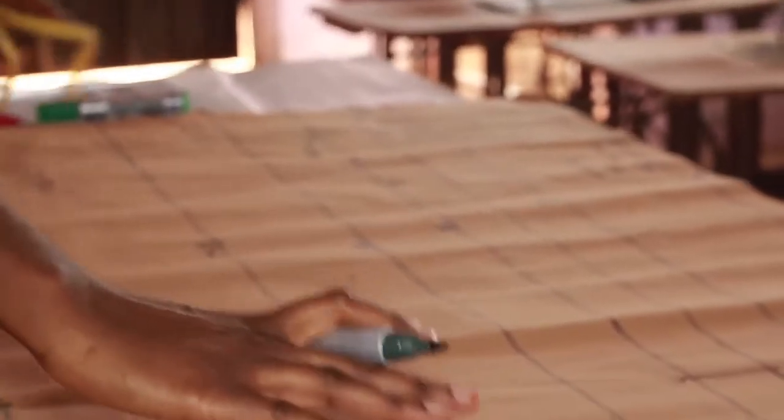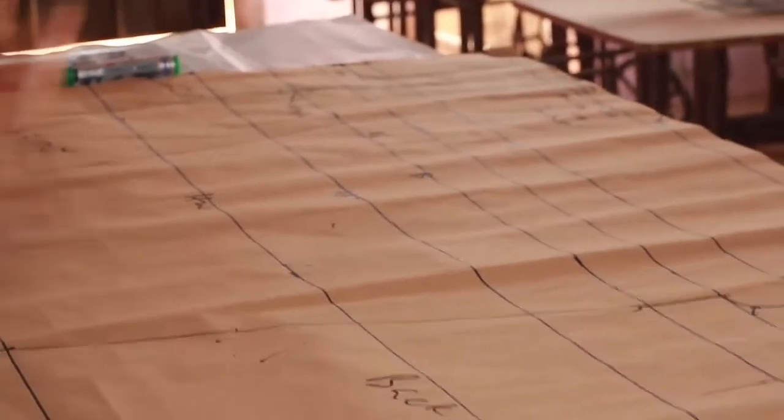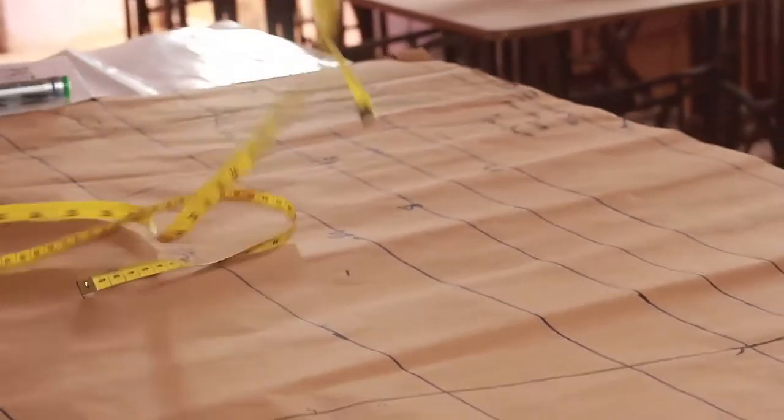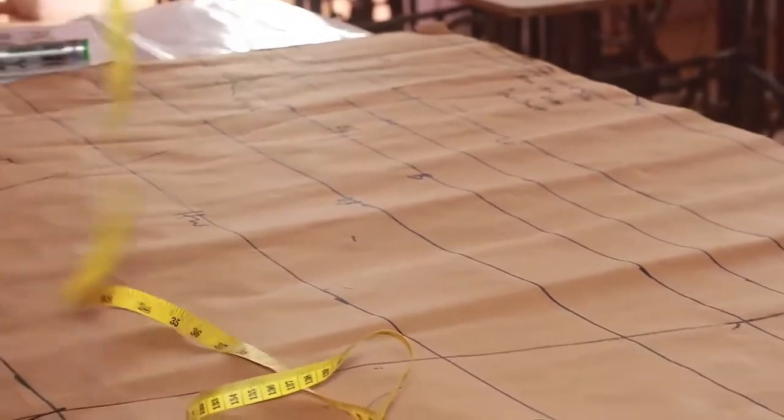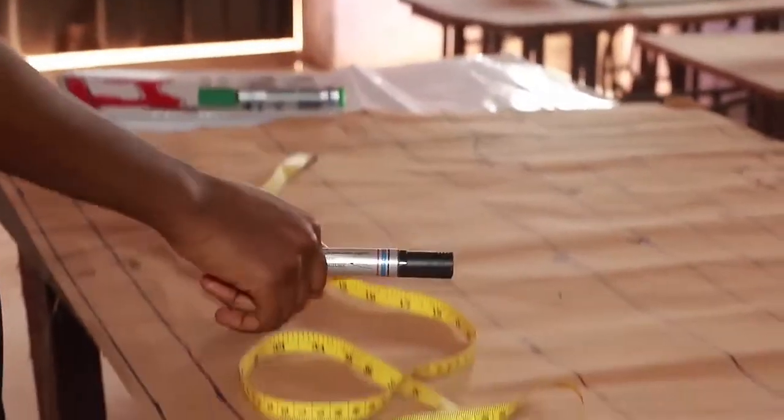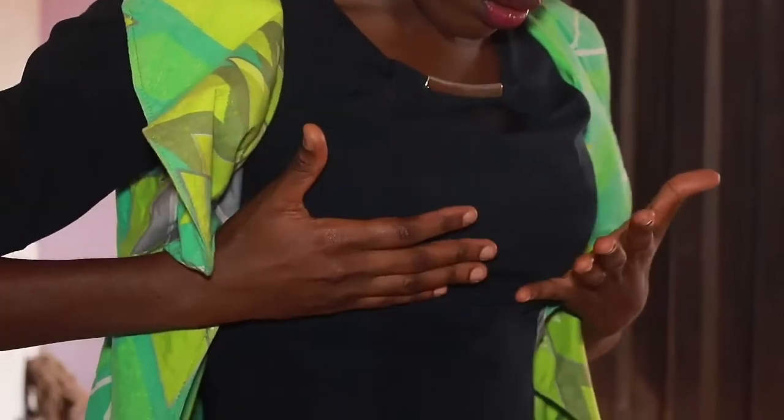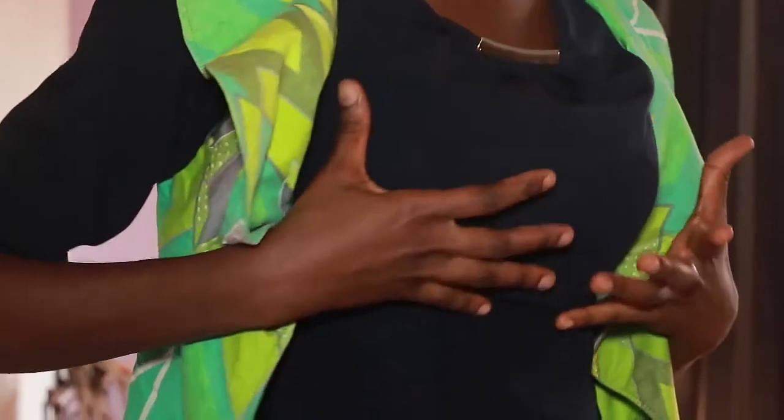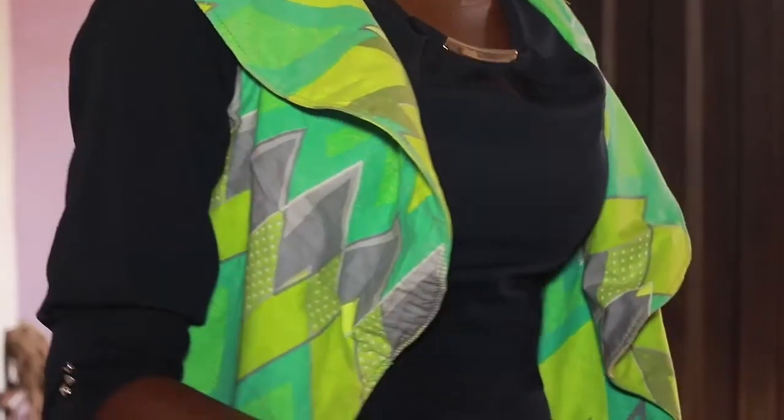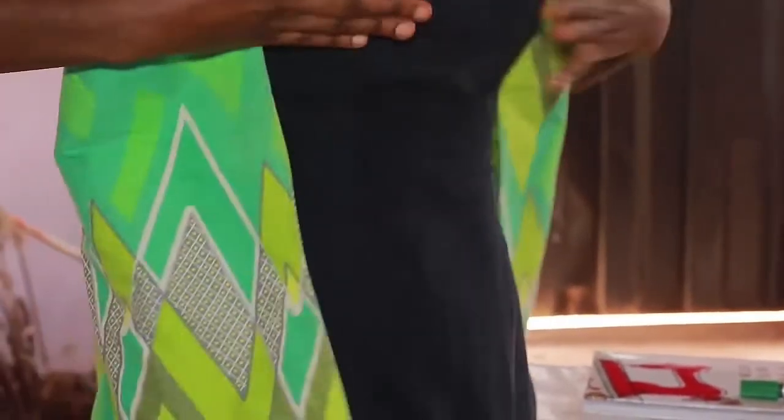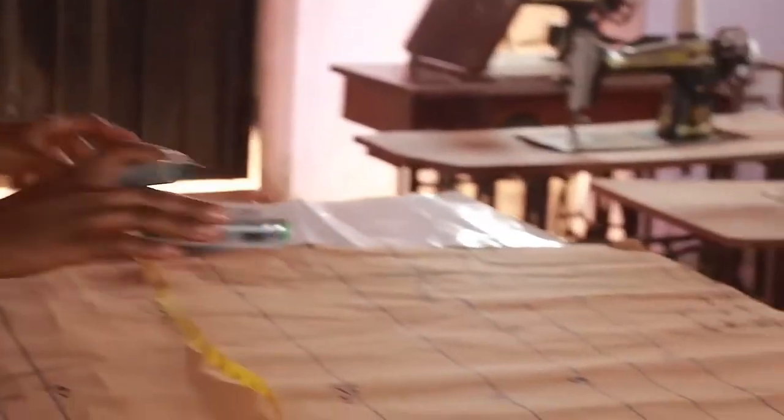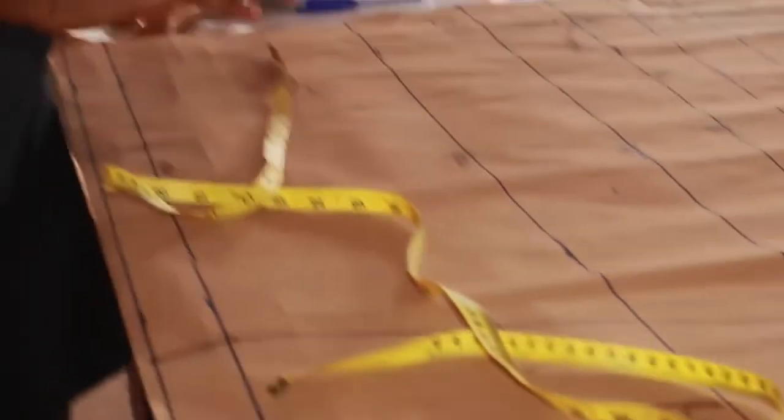So this is a picture of what the front piece looks like and this is a picture of what the back looks like. So stage two is we have our waist shaping. The essence of waist shaping is to give your bust a good curve. Your bust is like a package you have in front of you and you need to carry it very well. So if you don't have very good shaping, it's either your garment doesn't sit so well or it's looking too pointed. This is a very important aspect. So the essence of the waist shaping is to be able to shape the sides and also to be able to shape the bust.